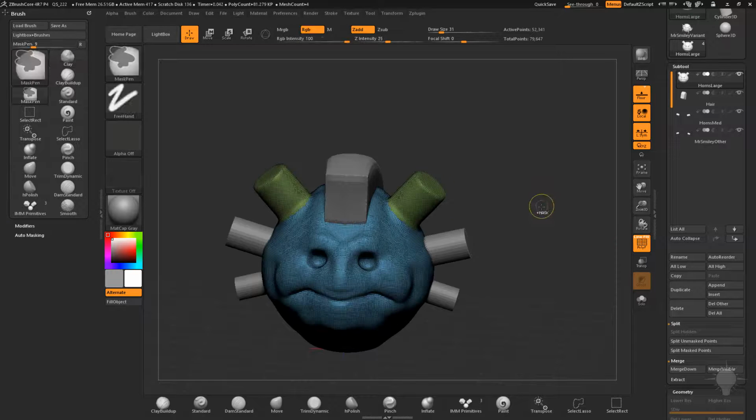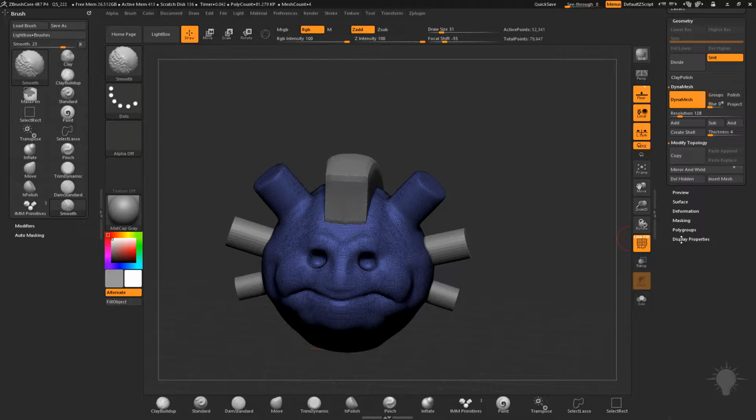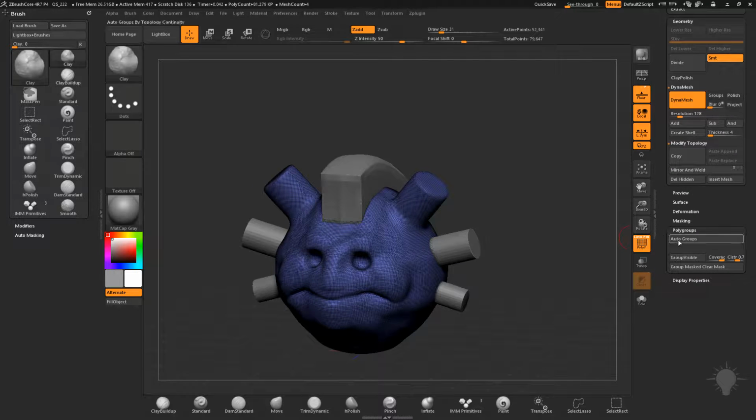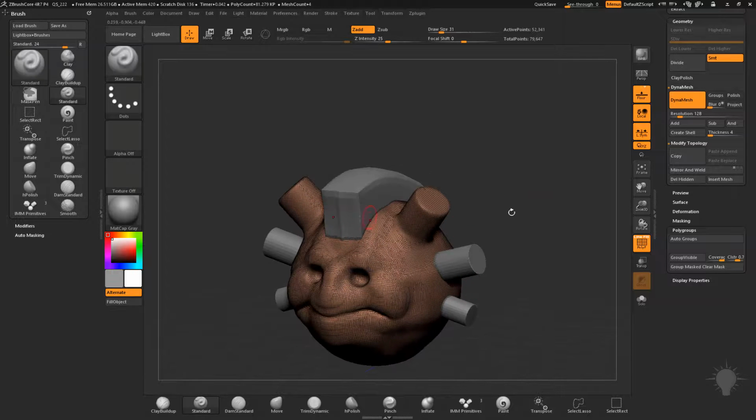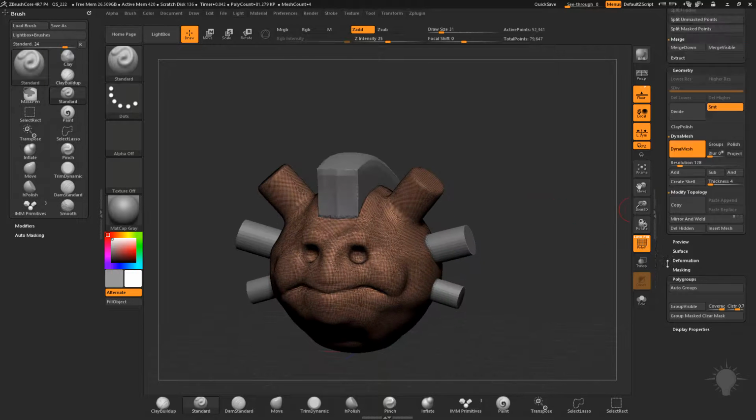If you don't want that, just hit Control W and you can just make it all one polygroup. If you go to your polygroup menu, that is group mask, clear mask. We do have that functionality. It's just Control W. If you have something masked, so we'll hold down Control and we'll mask pen. If you have something masked, you can hit Control W, and that'll group whatever's masked and then clear your mask. If you don't have anything masked and you hit Control W, that'll just mask everything that's visible. So that's just a quick way to polygroup everything on your screen.